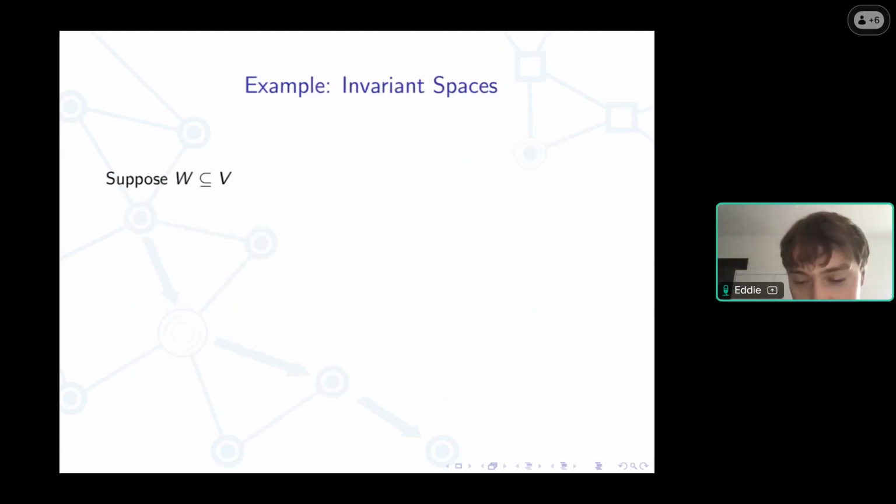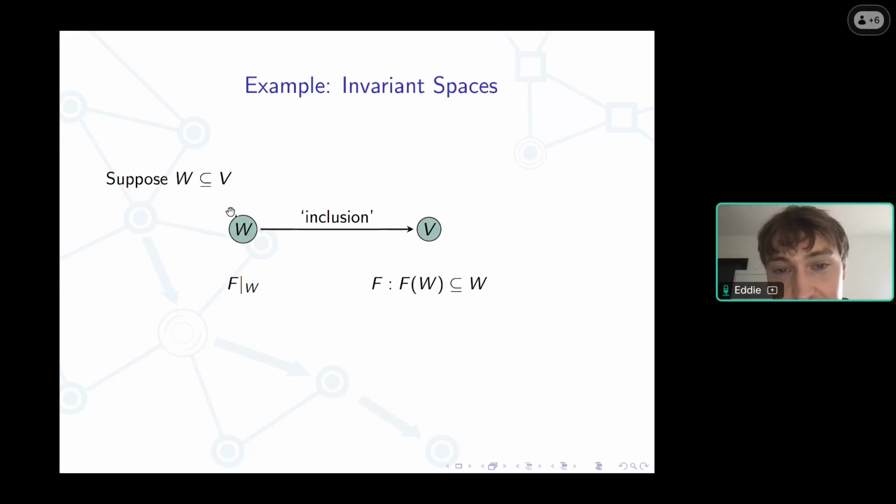So here's the example that you alluded to, invariant spaces. What I want to drive home here is that the presence of an invariant space is also a kind of symmetry, a kind of quiver symmetry. So suppose I have a vector space V and a linear subspace W included in there. Now I'm going to take the following quiver representation of the quiver we had earlier. Maybe the arrow is the other way around, but I'm going to take here the vector space W, here the vector space V, and my linear map will be x goes to x, so the inclusion, which is a linear map, right?